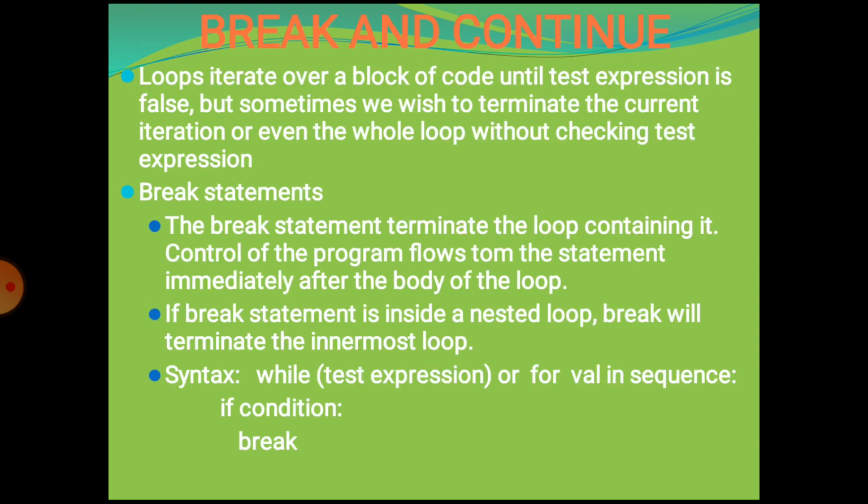Break and continue statements. These two statements are different. Suppose you want to break the loop before all its iterations are done; how can you break? A loop iterates over a block of code until the test expression is false, but sometimes we wish to terminate the current iteration or even the whole loop without checking the test expression. So the break statement is here. The break statement terminates the loop containing it. Control of the program flows to the statement immediately after the body of the loop. If a break statement is inside a nested loop, break will terminate the innermost loop.